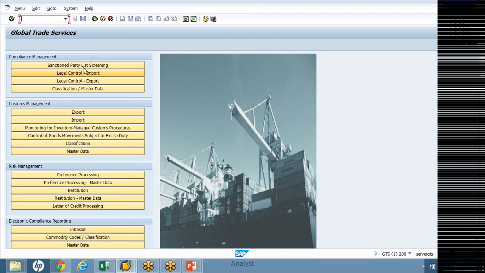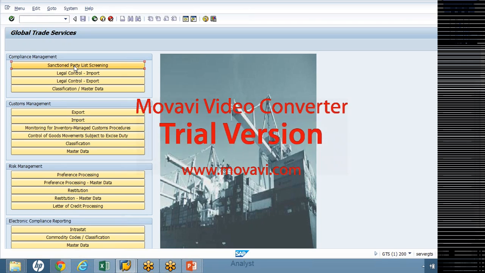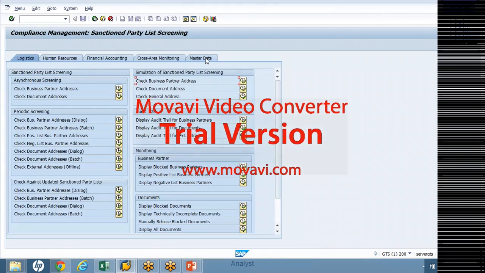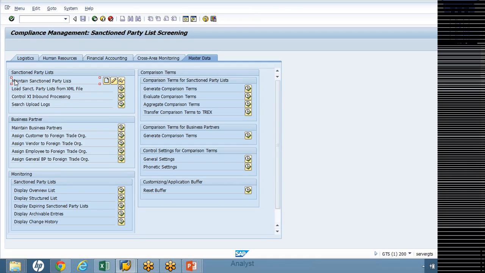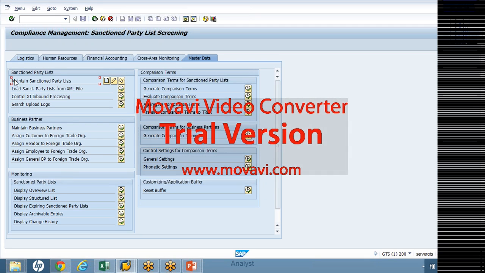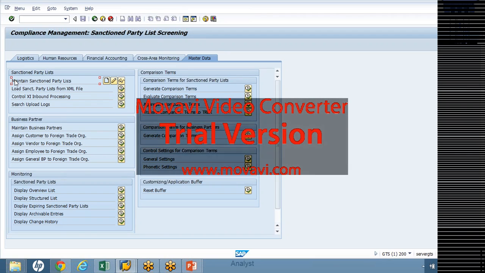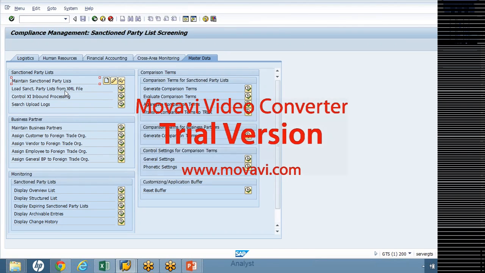As part of it, for the sanction party list master data maintenance, you need to go to sanction party list screening. Here, under master data, we maintain the sanction party list individually. If you receive one or two new updated records from organizations like government agencies or third party data providers, you can maintain them directly as individual data.